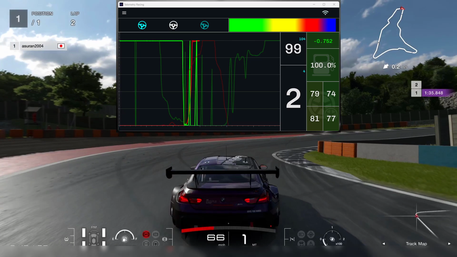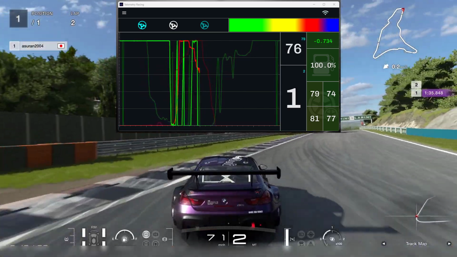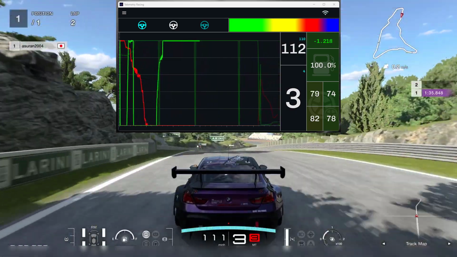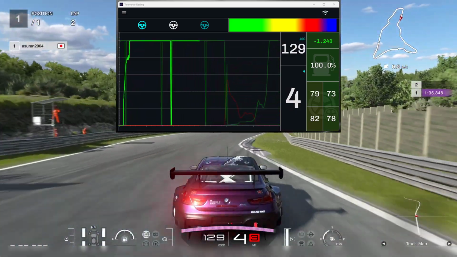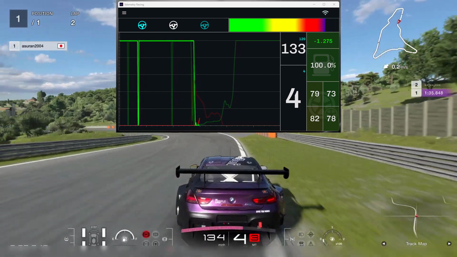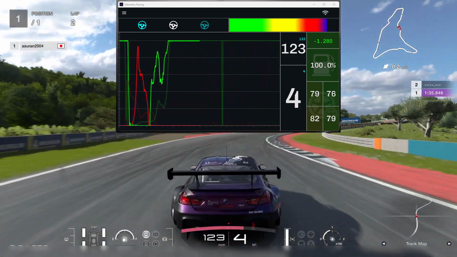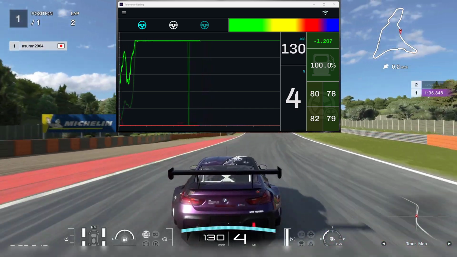And I tend to like using the chase cam so that I can see exactly where the car is being positioned, especially when I'm watching one of the fast replays. I can see how they're apexing the corners, where they're turning in, where they're braking, etc. with the brake lights. So I find that to be quite useful.